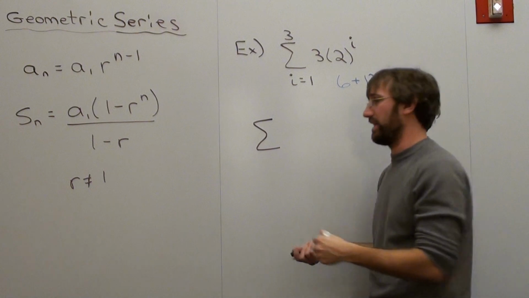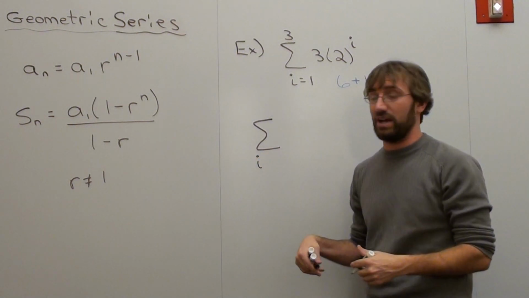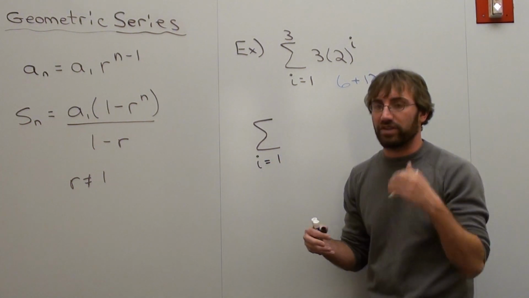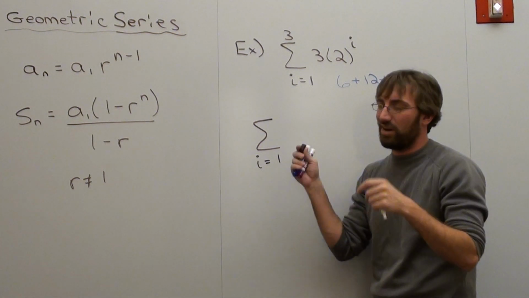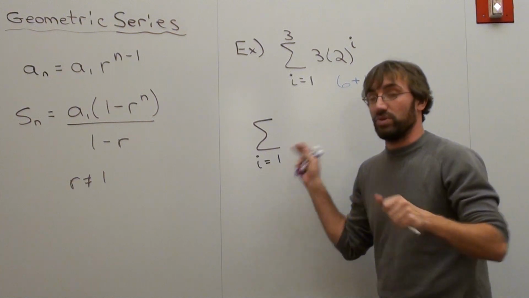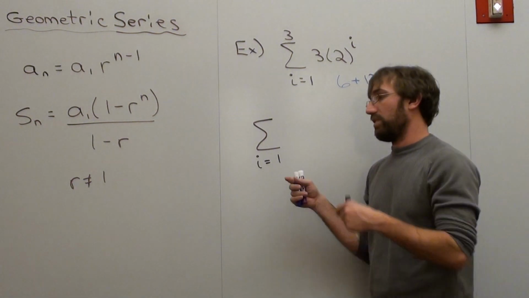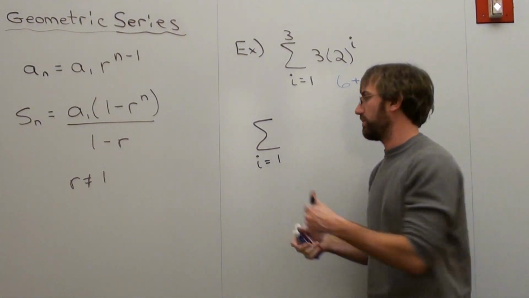First of all, I would use the variable i. You can use any variable you really want, but that tends to be common. And I would assume that it starts at 1. Now I suppose you can reconfigure things and say, if I go from 2 to whatever, but that's probably too cumbersome to even think about. So just do it this way. Now there's 1, 2, 3 terms. So if I'm going to substitute in 3 values, it's going to cap off at 3.